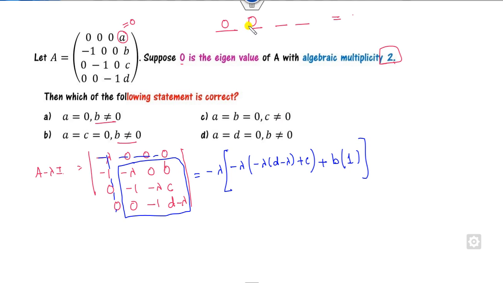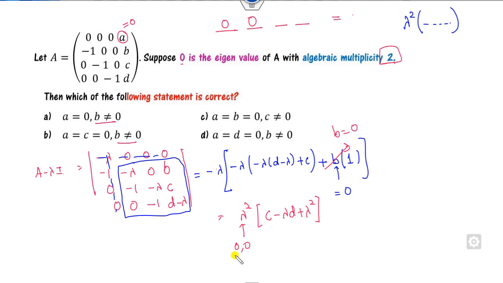Now it has the 2 zero eigenvalues. It means definitely the characteristic equation must be of this nature. So it means when this part will be 0, when B will be 0, because once B will be 0, it will be here C minus of this plus of here. So clearly it has 2 eigenvalues as 0, 0, and you can find the roots, but B is 0. So B non-zero cancels out. The right answer is here.